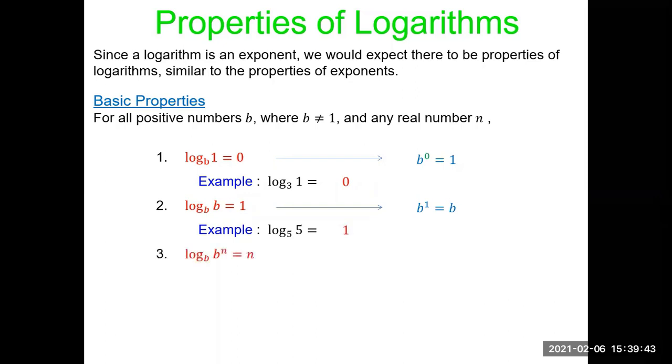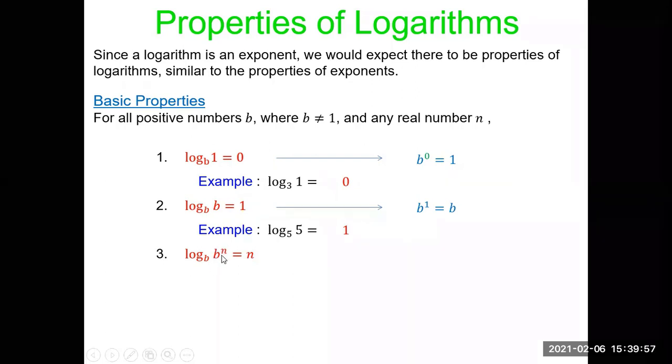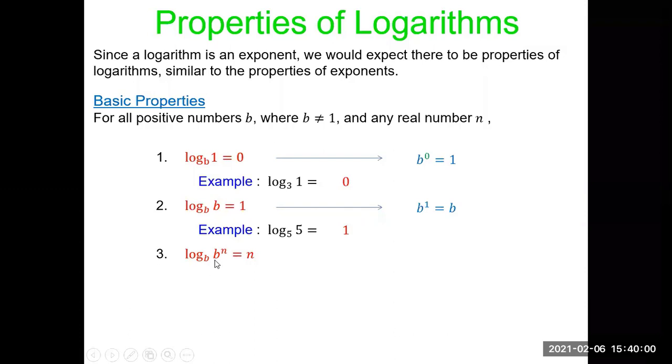Now this next property is relatively helpful to simplify logarithms that have arguments that are not necessarily equal to the base, but an argument that can be simplified to be that base to some power. So notice that if you have log base b of b to any power, the answer is that power. So it looks very similar to property 2, except property 3 now has an exponent inside of the argument. Now this should be reasonable as well, because b to the power of the exponent of n on the right side is obviously what equals the argument of b to the power of n.